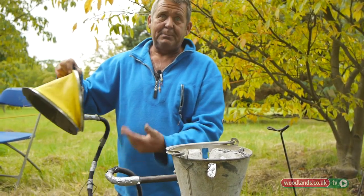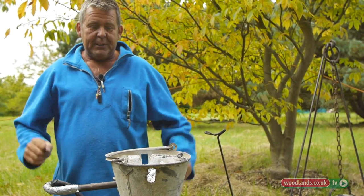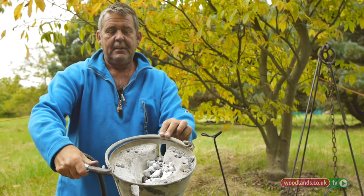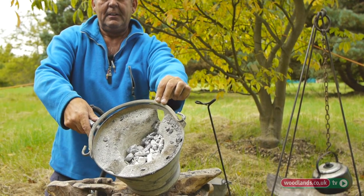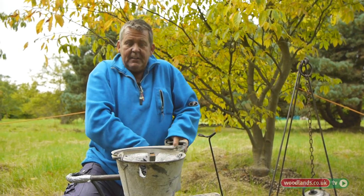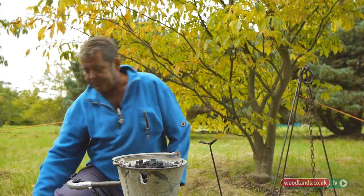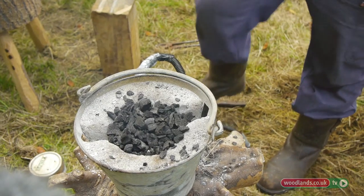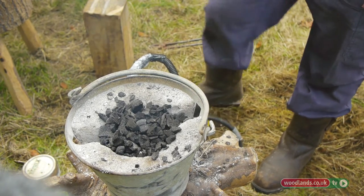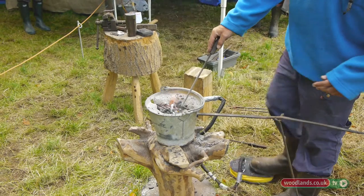That pipe is to facilitate connecting a plastic air pump to it. I can use this with a fork — it's two hands free, which is handy for working. That blasts air into the middle, and in the forge you can see where the air blast comes out with the hot coals and charcoal. I'll put some fresh charcoal in, put some more air in, and we'll get a good heat. It won't take too long because the bucket's already nice and warm. You can see underneath now it's getting a good heat in there.